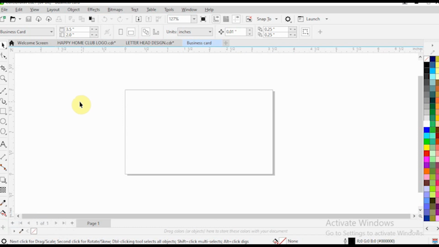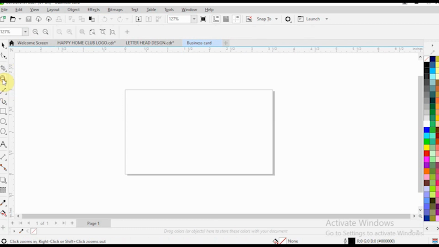Shape tool allows you to shape an object using its nodes, so you can shape with the shape tool and do all sorts of manipulation on your object. We'll go into that. Talking about our crop tool, it is simply to crop out a particular section or an area of your design you don't want. Then the zoom tool, you zoom in and zoom out.